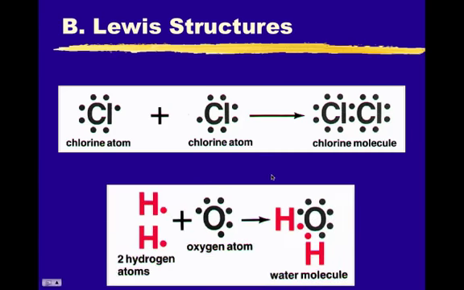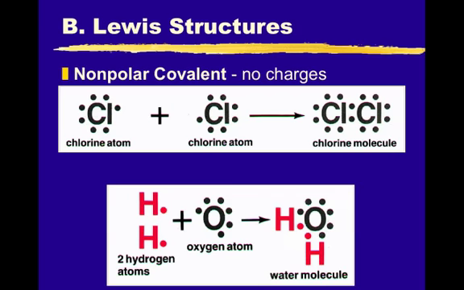Let's look at another example, water. It's a little bit weird because hydrogen only wants 2 in its valence shell in order for it to be happy. So what it can do is it will pair up. One of the hydrogens is going to bond to one of the electrons in the oxygen, and another hydrogen is going to bond with the other lone electron in the oxygen atom, and you end up with a structure like this. Remember, hydrogen and helium are both a little bit weird in that they don't want 8 in their valence shell. They're perfectly fine with 2.